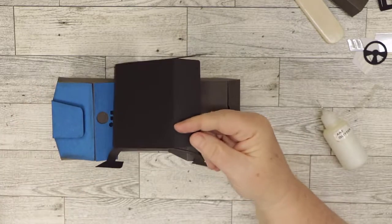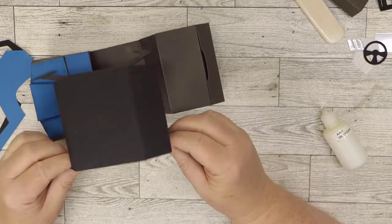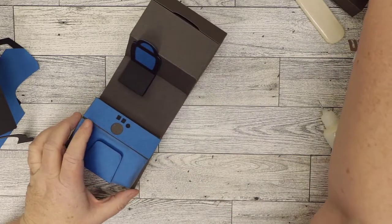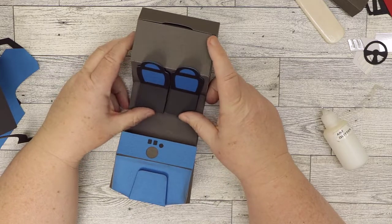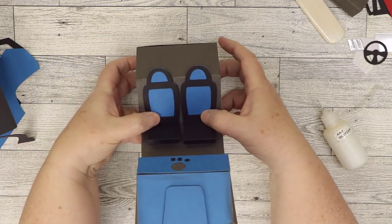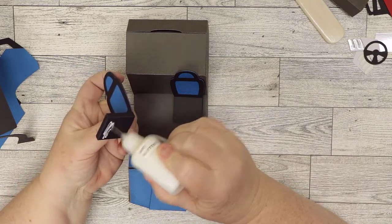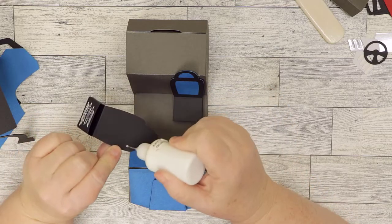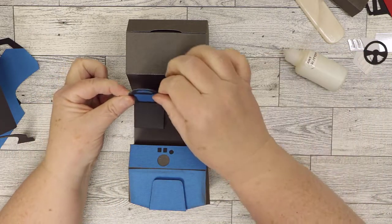So the reason we're waiting to put these sides on is to hide these pieces right here. And then, let's go ahead and put these in, so we don't have to maneuver around there. The rest of it will be on the outside. So we can go ahead and just put the seats in, and I'm just going to eyeball it, give them a little distance in between, and just add a little glue to the bottom. And you don't want to go all the way up, you only want to go as far as right here. And you can see that little opening on the back, but nobody's ever going to see that.